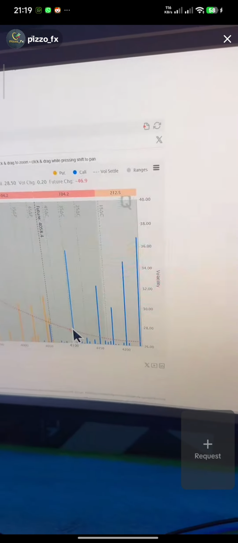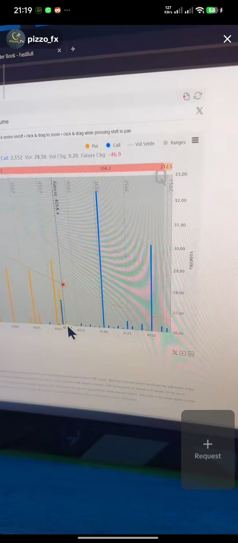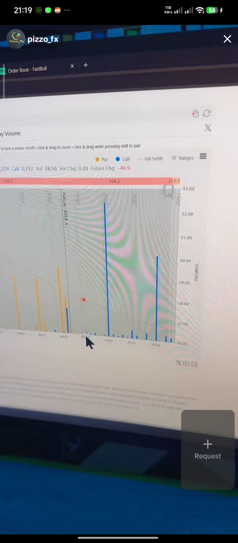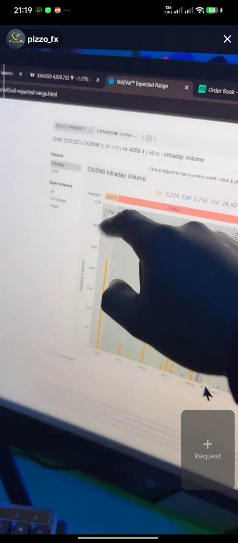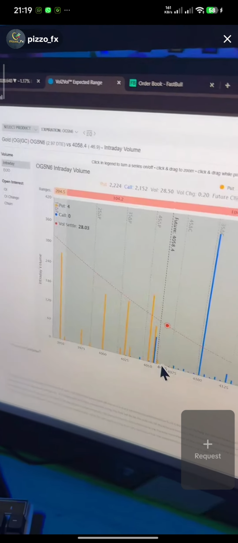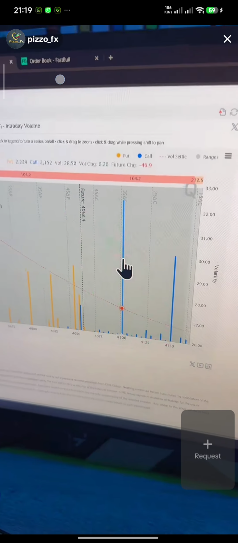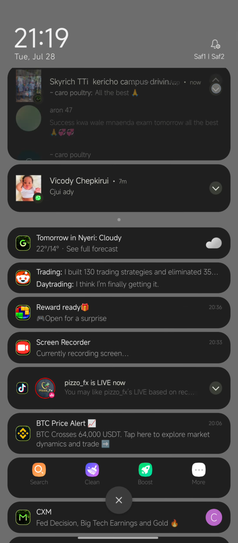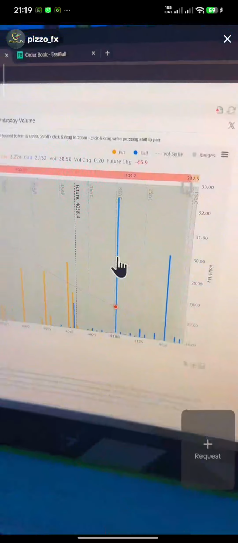So nilikuwa natafuta example kama yenye inafaa kuwa na acceleration, market inafaa kuwa imepita. That is at the spot. And by the way, they have the put ama call volume and they have probability of market respecting those zones ama market accelerating on those specific zones. Sometimes tutapata zone kama hii. Unaona zone kama hii, unaona 4100 call volume is 385 na put ni 2. You expect a very nice rejection in that specific area.